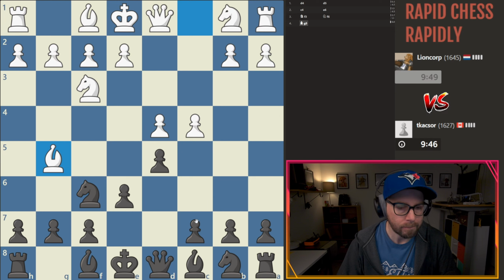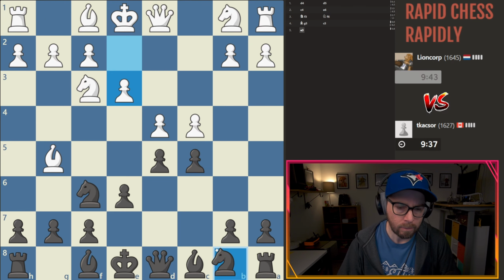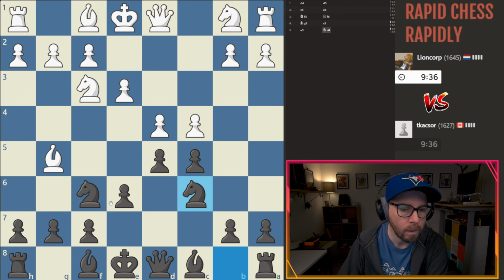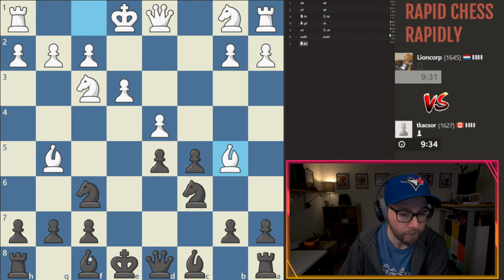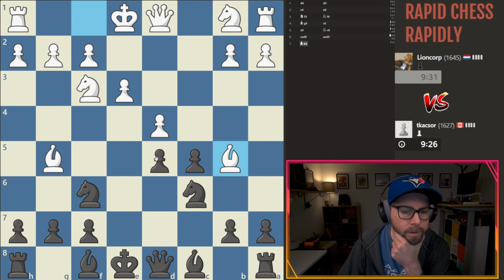So we can just go ahead and play c5 here. And we'll just continue development. In these types of structures, obviously, we'd love to be able to push e5. But now what we have is a very classic hanging pawn structure that we get in the Queen's Gambit declined.